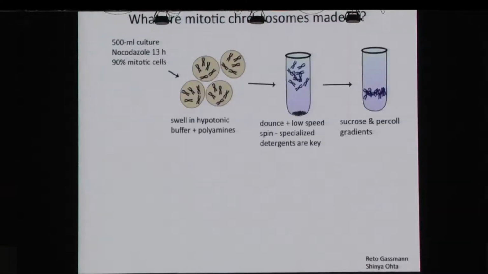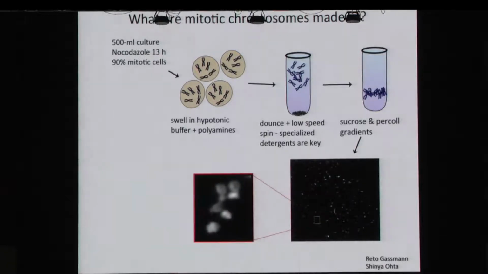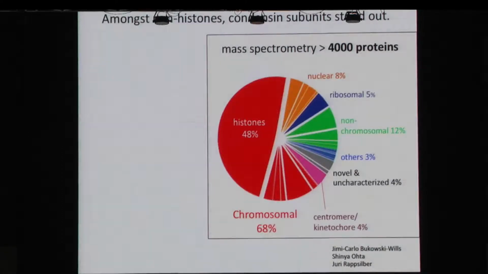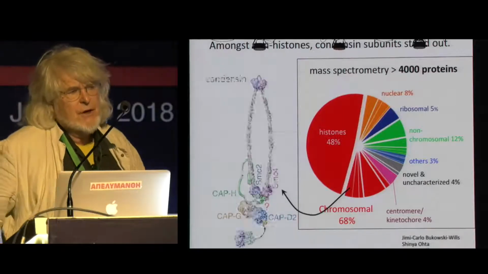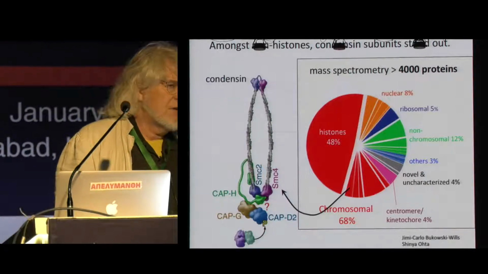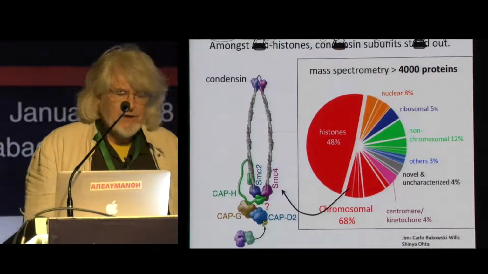So when I set up my own lab, and in the years since then, one of the questions we wanted to ask is just what are mitotic chromosomes made of? The work where we got our biggest answer used methods that I'd learned in Uli Laemmli's lab. We isolated the chromosomes, and then we characterized them first by gel electrophoresis and making antibodies, and later by mass spectrometry. By mass spectrometry, we could identify over 4,000 proteins in chromosomes, and that was in 2010. If we did it today, we would probably get 6,000 or 8,000 proteins.